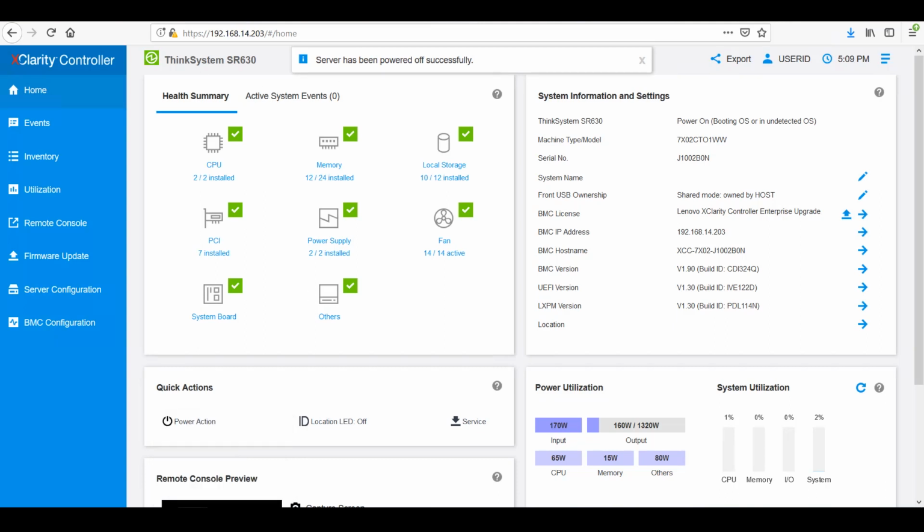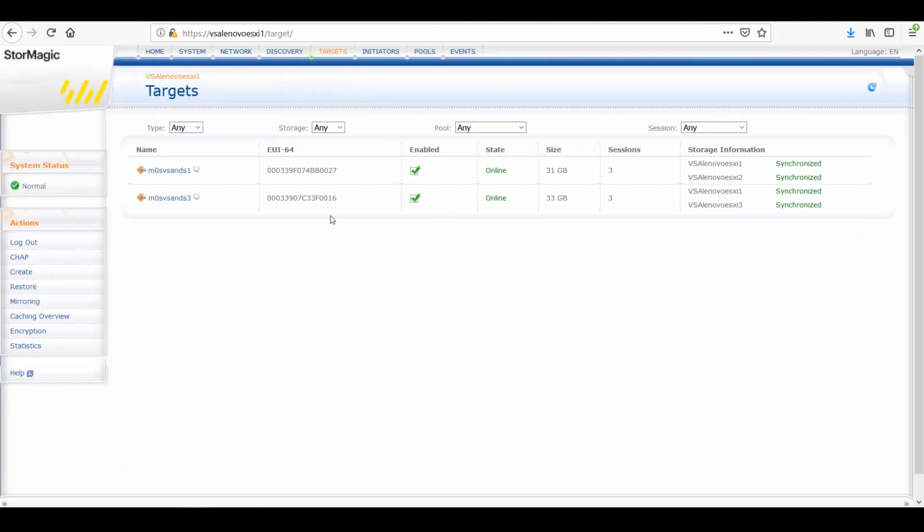That server being hard powered off, what we'll notice within our SvSAN interfaces is that the mirrors out to that node will get marked first orange, synchronized, and as soon as there is an IO change on that mirror, to an unsynchronized data store. So as we still have our 2 nodes up, our mirror between 1 and 2 is all still highly available, however the other 2 data stores are not.